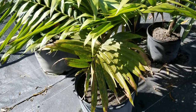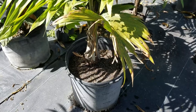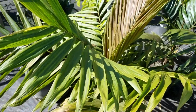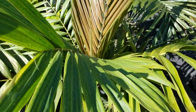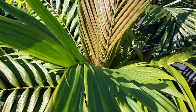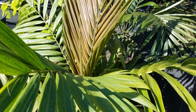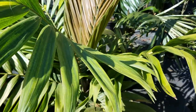This is a decent-sized 15-gallon specimen and in a little while it could probably go up a size. It's probably five to six years old, so it isn't the fastest growing plant like most New Caledonian palms. The most famous New Caledonian palm is the flamethrower palm, Chambaronia. If you look at it closely you'll see very dark green leaflets — that's very typical throughout the island. Most of these palms do grow at elevation, and the more elevation they're at, the more leathery and thick the leaflet tends to be.